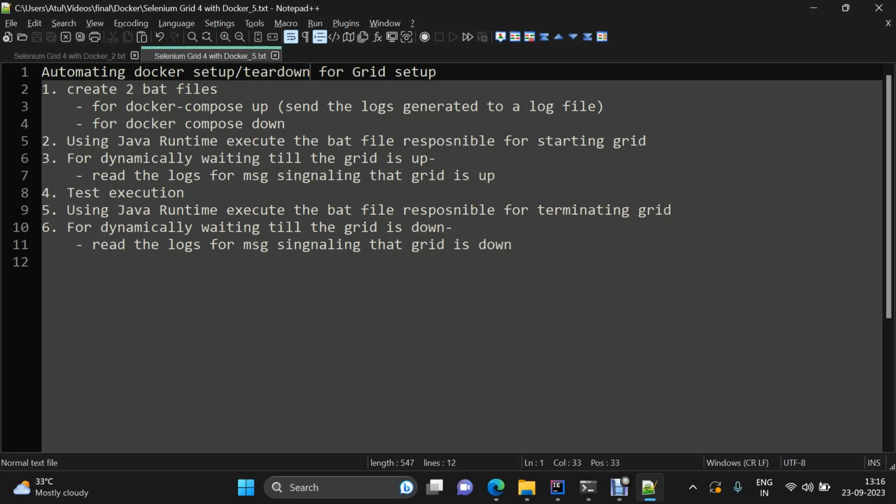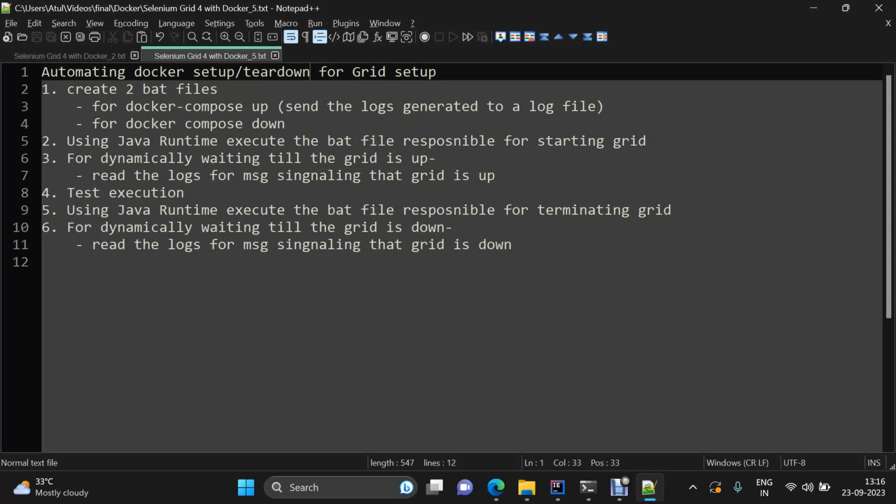Now the command related to Docker compose up will send its logs to a txt file, right? And whenever the Docker compose down is triggered, at that time as well, the content of this will impact this command as well.